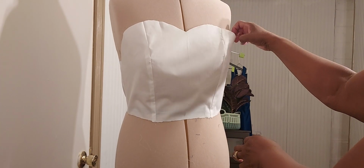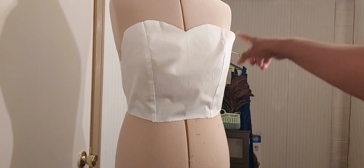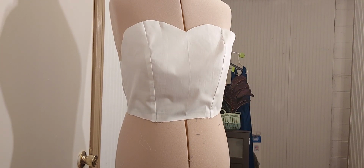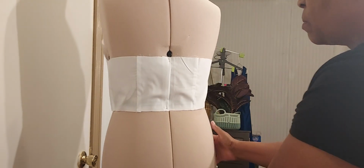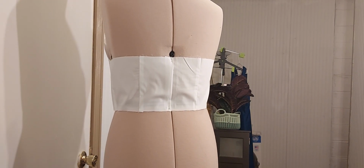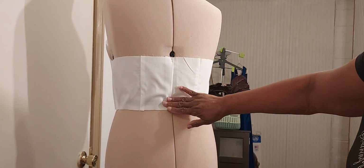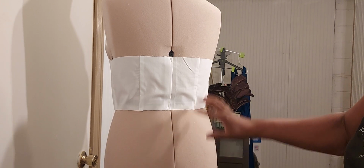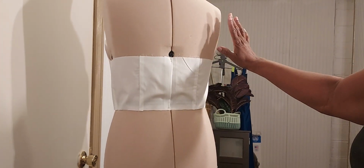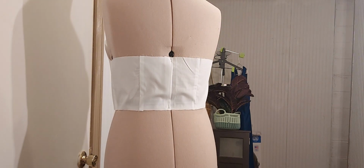It's looking really good. I'm going to put boning in the bodice, so the top is not done at all. And then we've got the back. Okay, let me make sure we're in the camera. So we've got the back here. That's going to have a zipper probably about down to here into the skirt itself. I'm not sure yet what I want to do here in the back, if I want to do a sheer or a mesh overlay with lace.